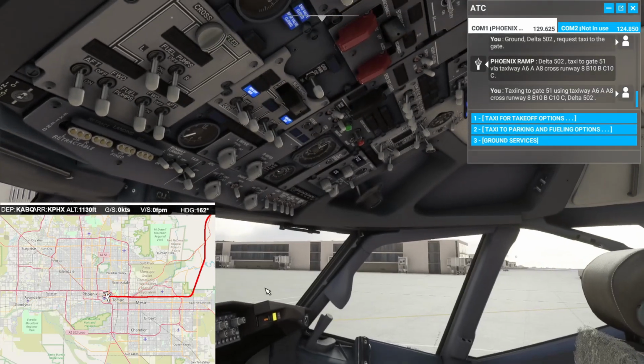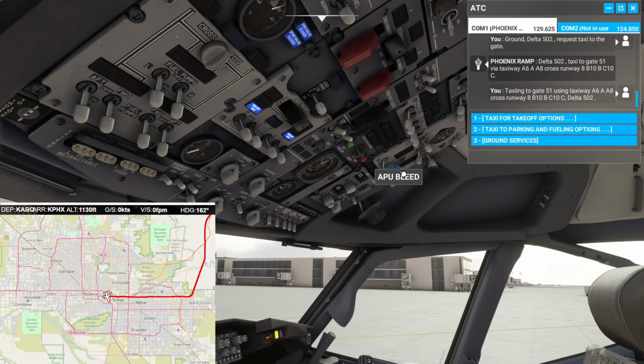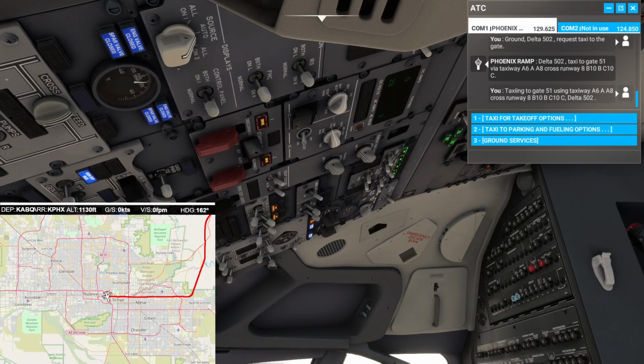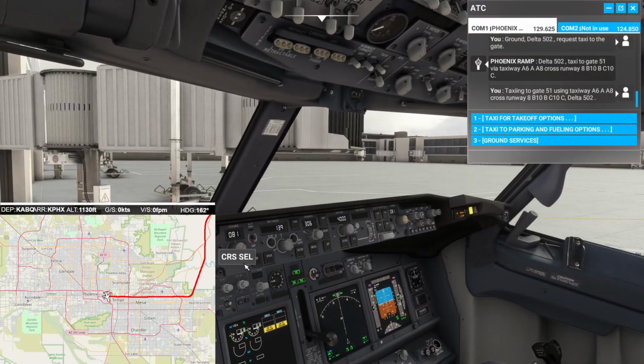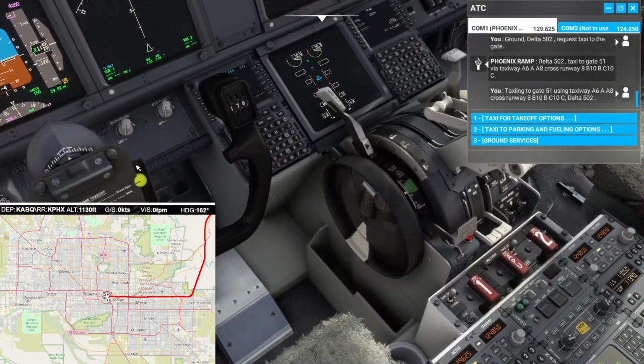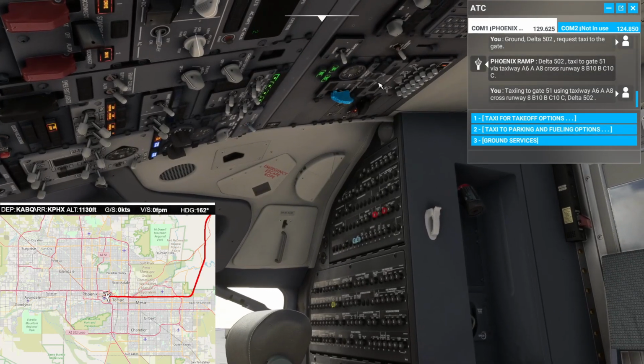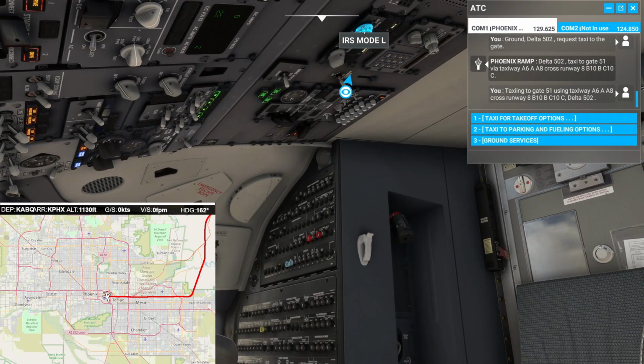Seatbelt sign off. APU bleed on. Anti-collision lights off. Anti-ice off. Anti-ice. Electric hydraulic pumps. 1, 2. Flight director off and open the doors. 1, 2. And go here to the menu. FS actions. Doors open. Doors are open. And then we will turn off the IRSs here. 1, 2, 1, 2. IRSs are off.